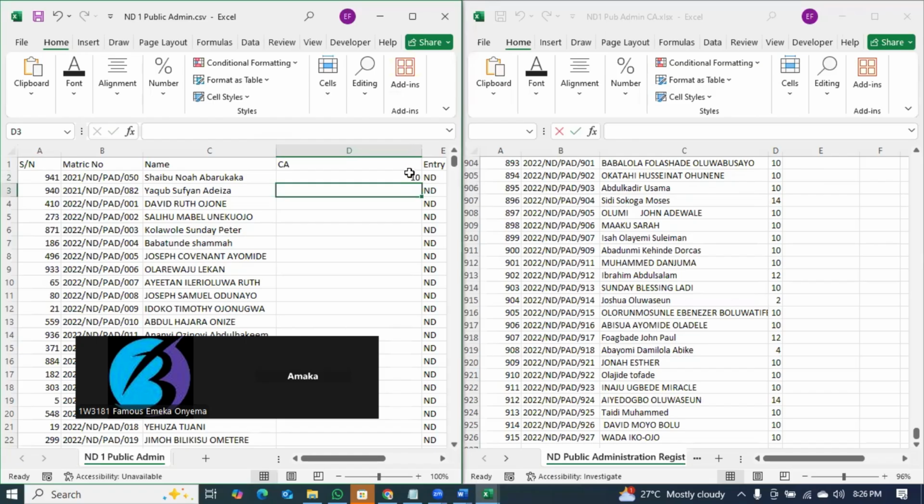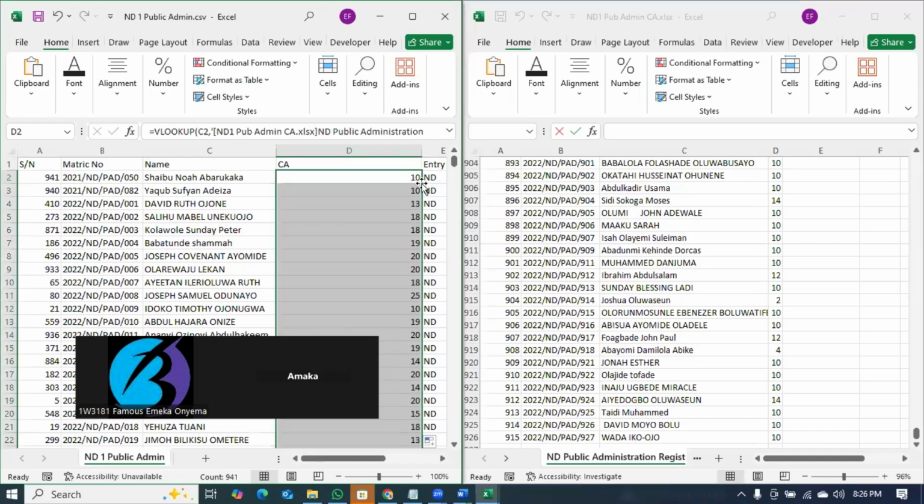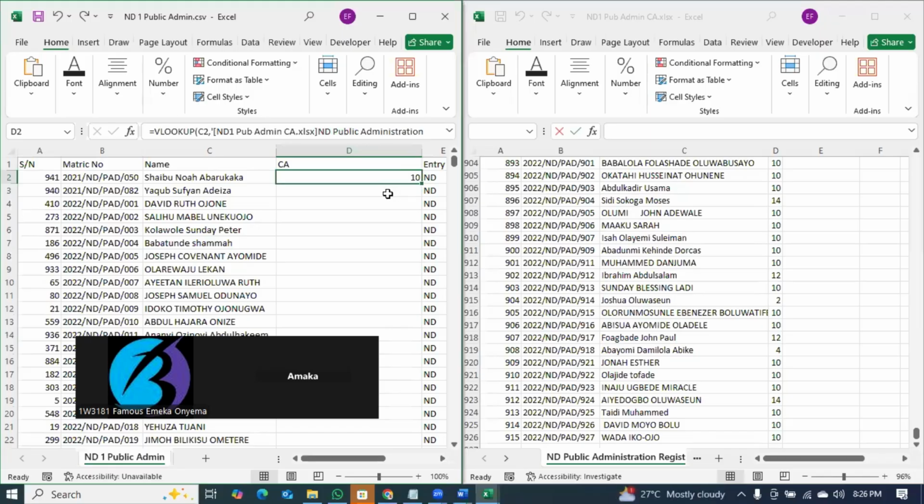Okay, so fine, it did work. Can you see it now? Yes, sir. So in this case, we use name. So you can basically use it to do whatever you want to do, and it would go fine. But we usually recommend that you use things that are primary keys in nature. So that is one application of VLOOKUP.